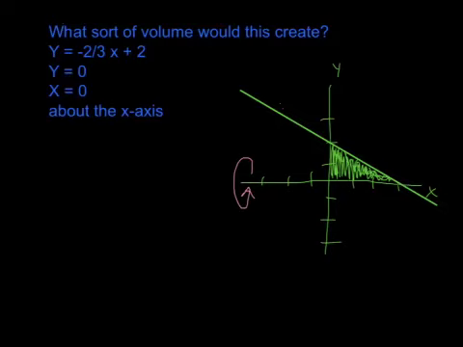For our last example, I've already created the region. We have created a volume by bounding the region. These are the bounds. Usually those will be given to you. Those are like the outline, I guess, of the region. And then it becomes three-dimensional when we revolve about the x-axis. So again, we're revolving about the x-axis. We'll do a quick hypothetical at the end here about what it would look like if we had revolved about the y-axis.